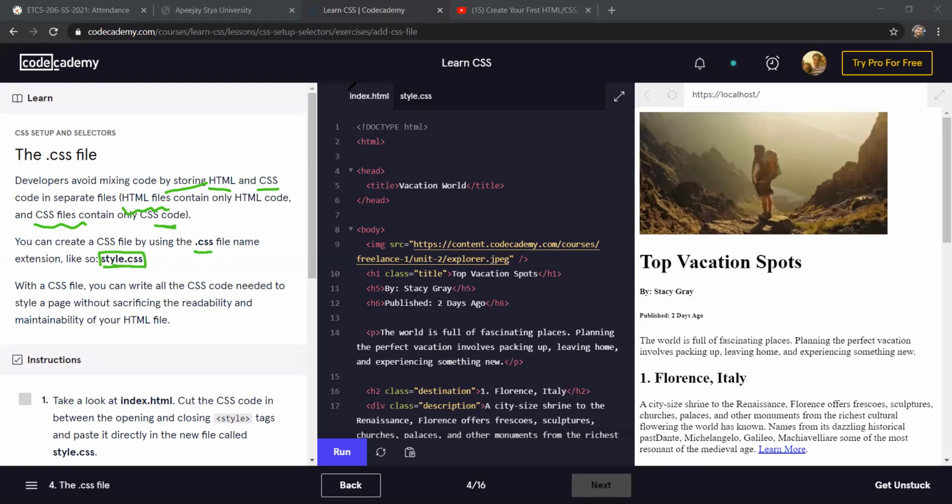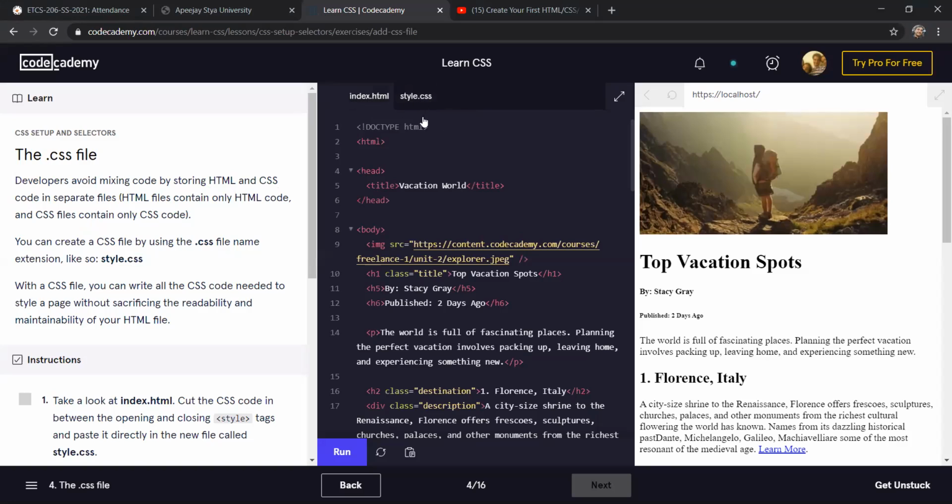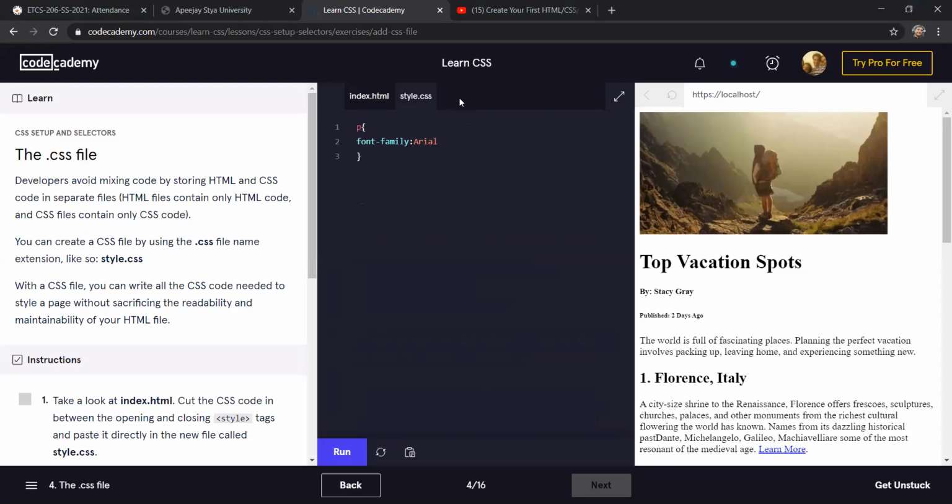Now over here you can see you have two files. One is index.html and the other is style.css. The page which is opened is index.html. Let's say I open this style.css. In this case, style.css contains only this piece of information. Only the p tag is defined. So this is about HTML and this is about CSS. For the sake of simplicity, at the beginning only one tag has been defined in CSS.